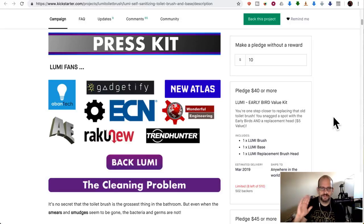So I'm not going to give this one a thumbs up just because the price doesn't really justify it, or I don't think it's a problem that needs this solution. But execution-wise, I think they seem to have done a pretty good job. So hopefully they make it.